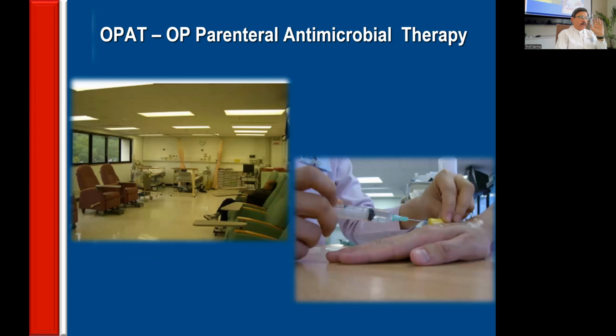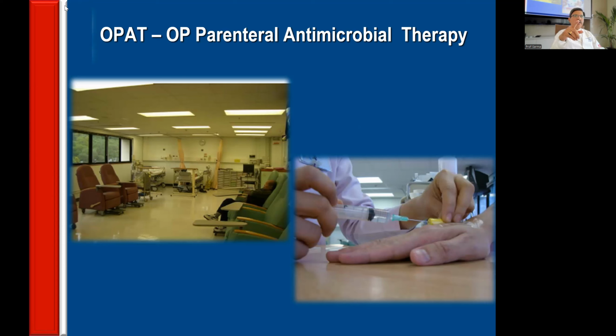Now, there is one thing called OPAT. What is OPAT? OPAT is outpatient parenteral antimicrobial therapy. That means you prescribe them twice a day. You have to give ceftriaxone or cefixime or whatever is the injection. The patient need not get admitted. He comes and just sits in one of the chairs in a comfortable lounge in a room, and the nurse comes and gives the injection. The patient waits 15 minutes and goes.